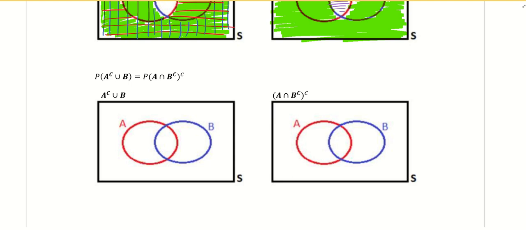Now this last one here might not be quite as easy, or it might not simplify quite as much as those previous ones, but this one still goes into this idea of making things easier to calculate overall. So let's take a look at this piece of this expression here and see what that looks like. A complement union B. A complement is everything outside of our A circle, so once again, that's going to be everything shaded in red here, everything outside of that red circle.